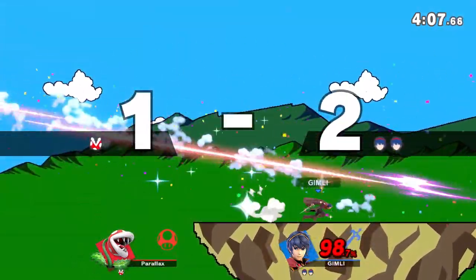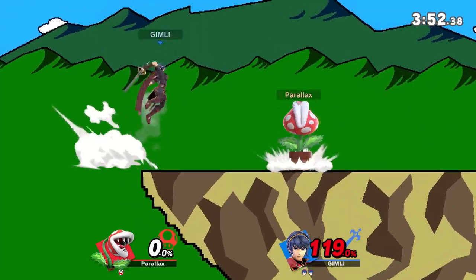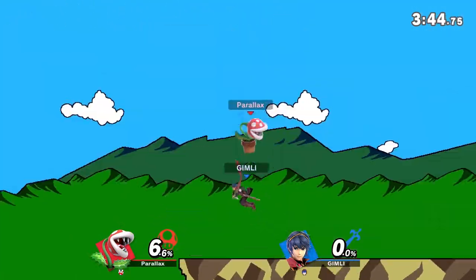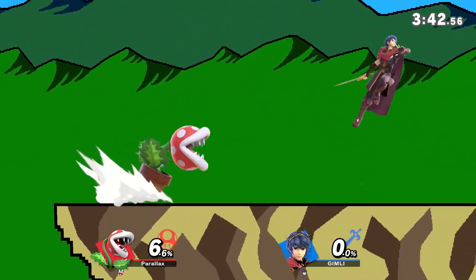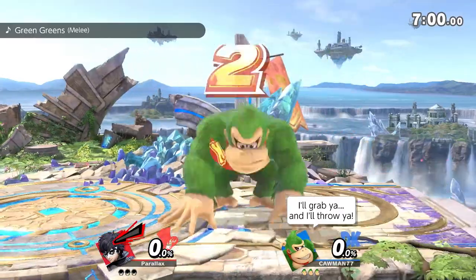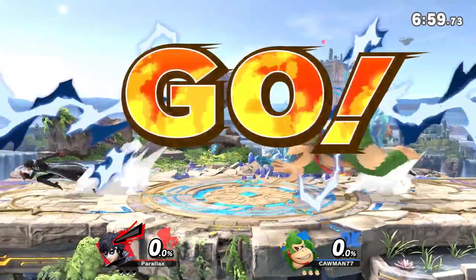Oh my god, imagine if I got that though. That would have been so funny. Yes! We got it! Okay. I fished for it, but I got it. I don't care anymore. I am happy. I am at peace. Guys, did you know Joker has a gun? He's gonna grab me. He's gonna throw me. Oh no.